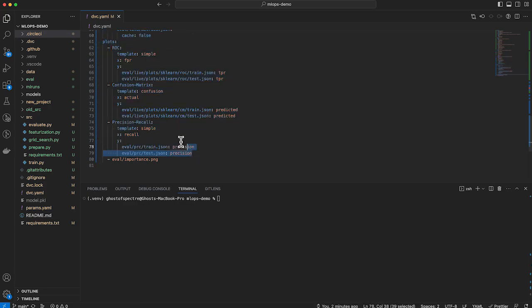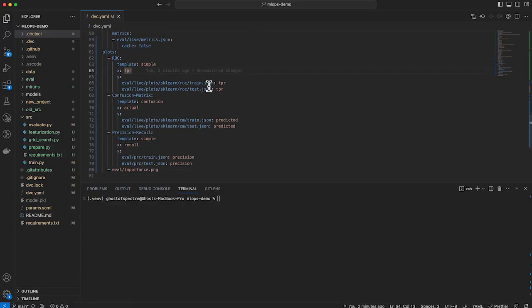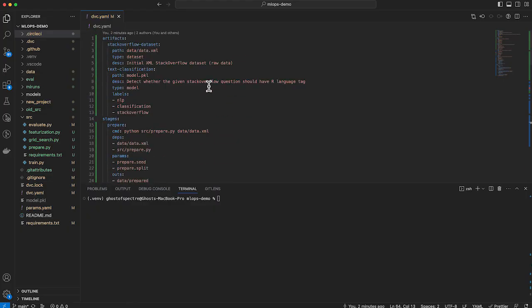This is where we define how plots are stored for DVC. When we run our experiments, we're generating these metrics files and we want to make plots with them, so this is where we define the templates that we want to use. That's a very quick overview of how the DVC pipeline is defined.